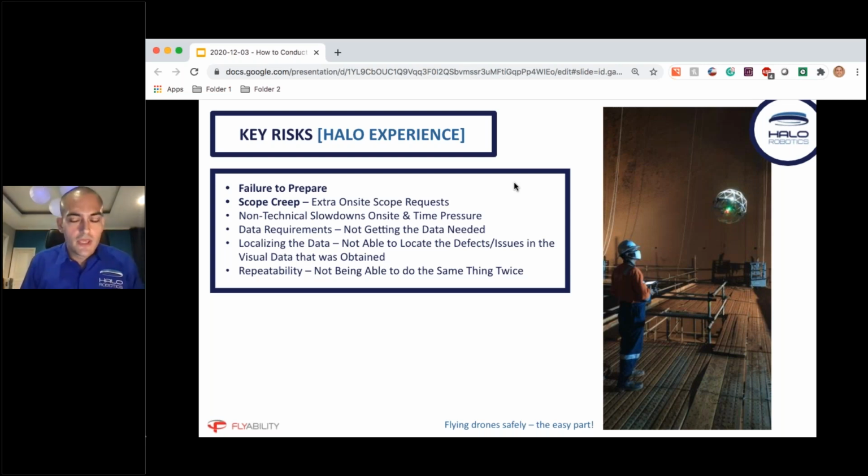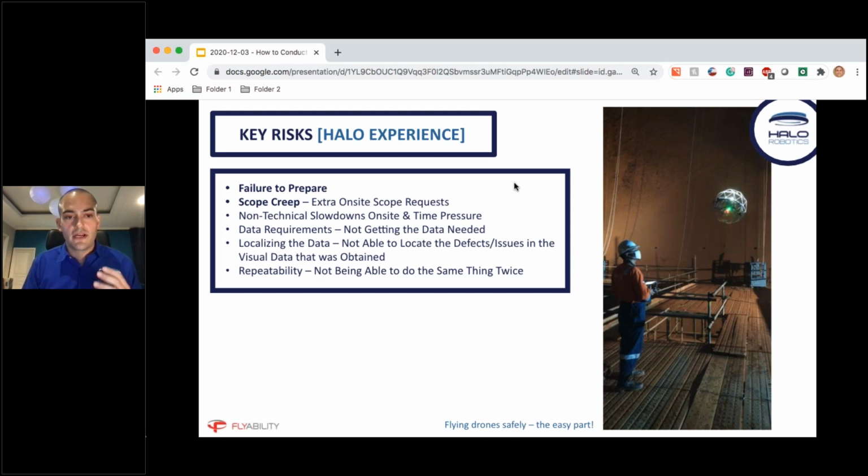And then, moving on a little from the actual execution side, a lot of attention is typically given to operating the drone, and is the drone safe, and if we use the drone in this high-value, high-risk asset, is it going to be okay? But let's not forget the key question is about the data. The drone is a tool to collect data, and if it doesn't collect the data that we need, or if we're not able to go back and get that same type of data again, that's actually a real problem.